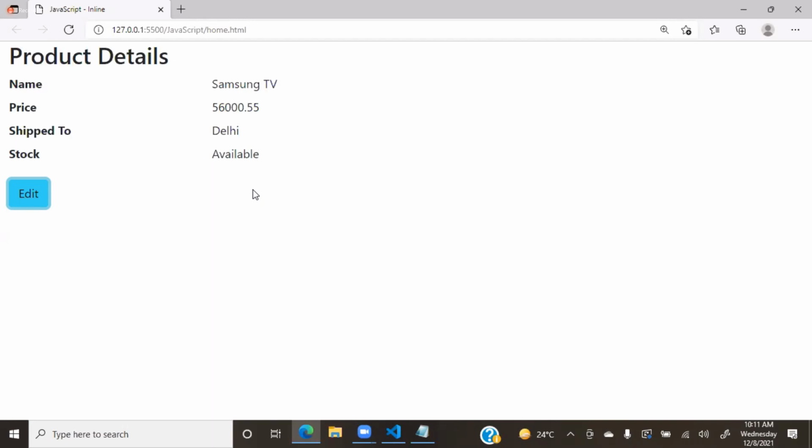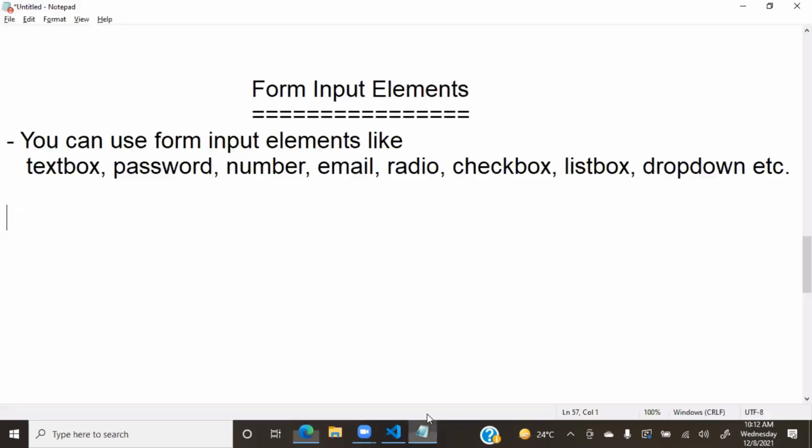Design as you wish. How do you design? You can turn the containers on and off, or you can keep the register panel on the left side and the details panel on the right side, with no turning on and off. When the user enters details on the left side, those details will display on the right side. That's it. That depends on how you want to present and handle the content. So this is one basic example of how to handle input by using form elements.